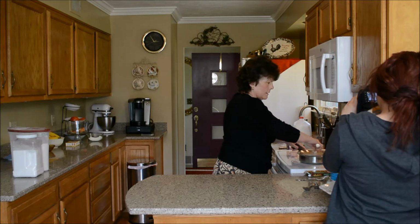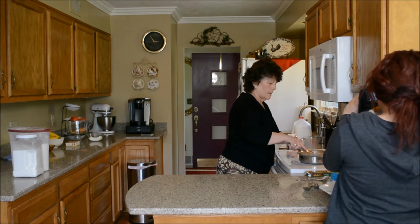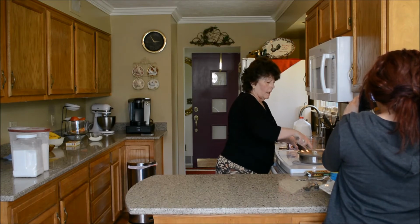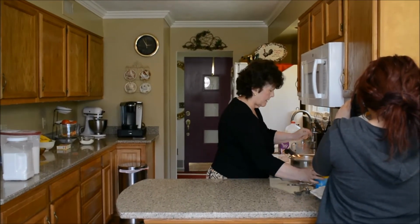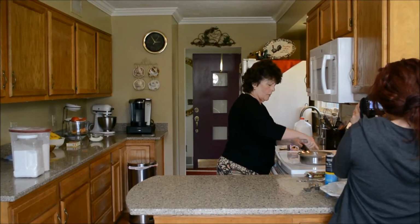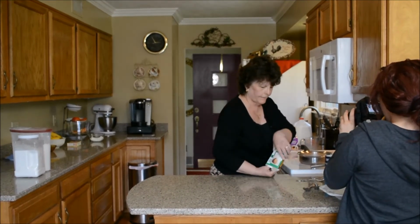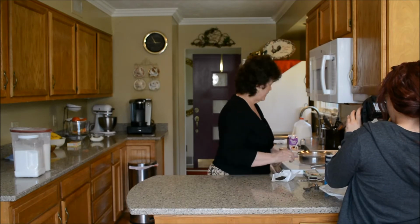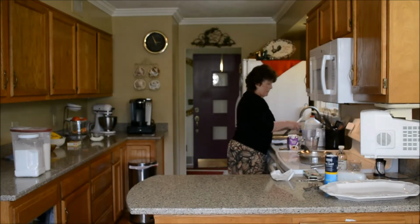And you have to stay here with this white sauce, and you do it with your whisk or you're going to burn it. And we're going to need a little bit of salt. Just a tad. Salt brings out the flavor. And I don't want to burn this. And then with this Baker's chocolate, I use like a half a bar. Easier to handle. And you just break it up.